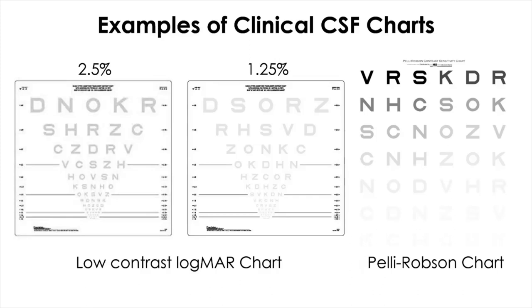What's on the right is the Pelli-Robson chart, which is composed of 8x6 letters. Like the regular logMAR chart, the number of letters used is 10, and they're all Sloan letters of the same size. They are half a degree visual angle at 3 meters, which is the size of about 6/18. Depending upon the spatial frequency component of each letter, the chart tests between 3 to 5 cycles per degree, which is basically the peak sensitivity. Each row contains 2 triplets of the same contrast, and the contrast decreases by 1/√2 from top left to bottom right.